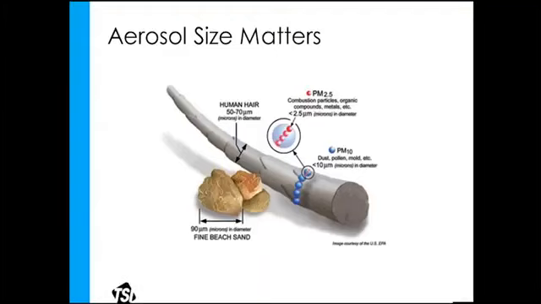So, we're talking aerosols. You can't talk about aerosols without mentioning size. The size is important because that determines where that aerosol ends up in your lung. So our lungs have some protective mechanisms, keeps the big stuff out, but the little stuff goes in deep. So this graphic we've shown before, just try to give you the scale of how small some of these things are. So a grain of sand is 90 to 100 microns or micrometers in diameter. So those are boulders. Those are big, huge boulders in the aerosol world. That long pole there is representative of a shaft of human hair. So about 50 to 70 microns in diameter, depending on what shampoo you use and how old you are, I suppose. So those are big.